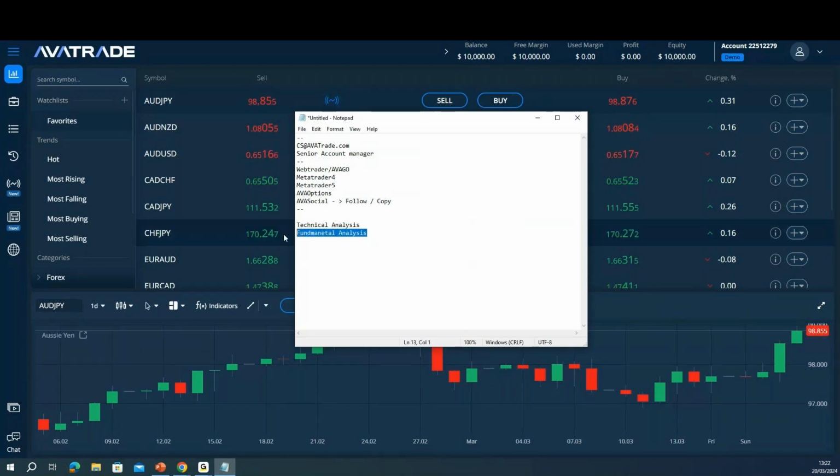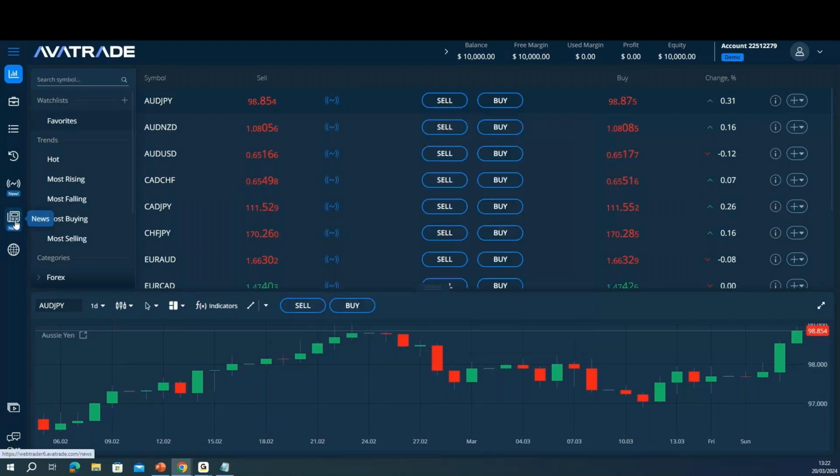And fundamental analysis is more into news, occurrences, decisions that have economic impact, employment rate, basically all kinds of events, which I'm also going to show you a way in our facility to get some fundamental analysis. So for technical analysis, you have the signals as I showed, and you can learn how to do it by yourself. And for the fundamental analysis, we have here the news section, which is right underneath.